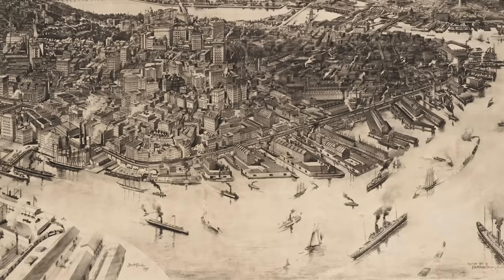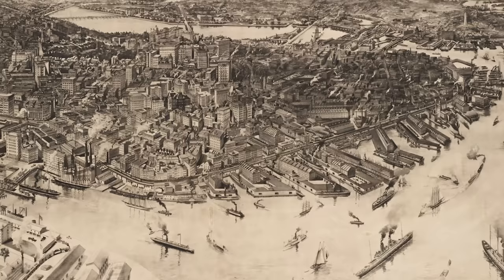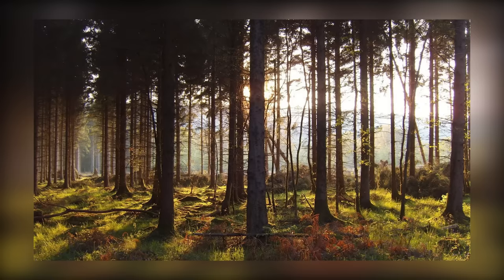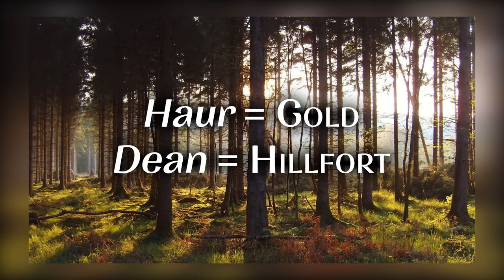The emphasis on different geographical elements here tells us something about the people, the two different perspectives to see the land from, what they valued, what they worked with, or used the land for. There's a gold mine in the Forest of Dean in the UK, but the Welsh used this area for a defensive hill fort, hence the name Dean rather than Ha.